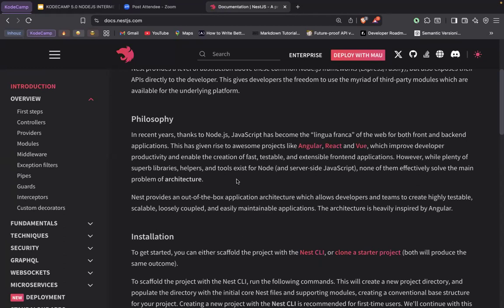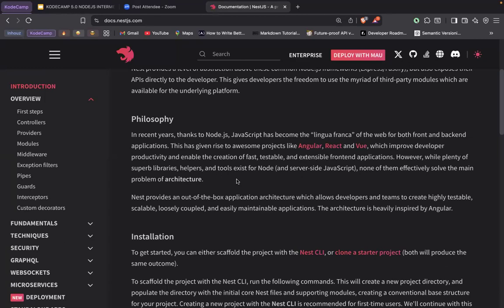However, while plenty of superb libraries, helpers, and tools exist for Node.js and server-side JavaScript, none of them efficiently solve the main problem of architecture. As I mentioned earlier, Nest.js gives you out of the box the architecture you need to build any form of server-side application of any complexity at all.